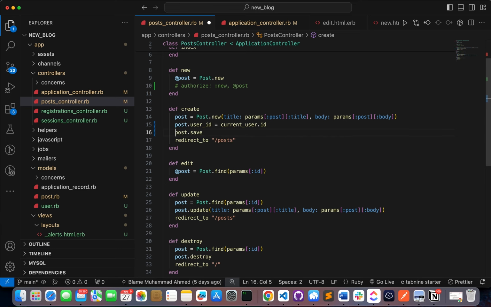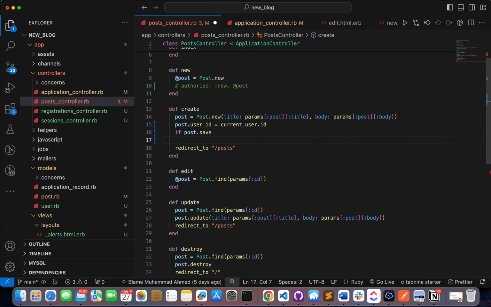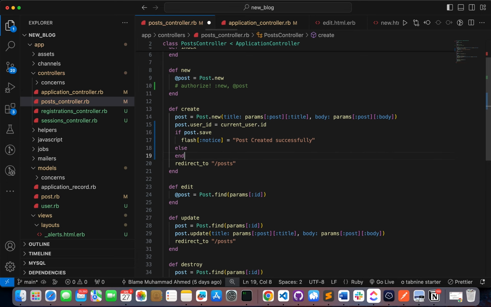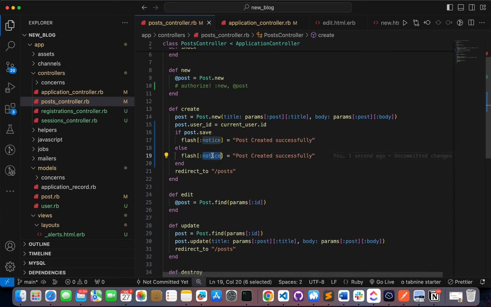So if post.save, then we can show post created successfully, and in the else condition we can show the flash of alert, which will be error creating post.